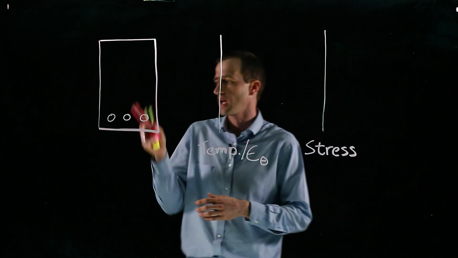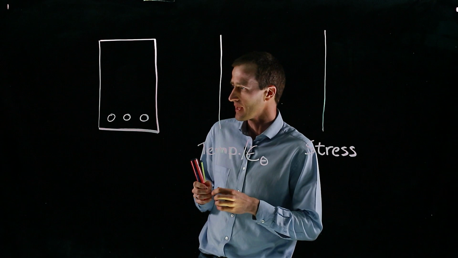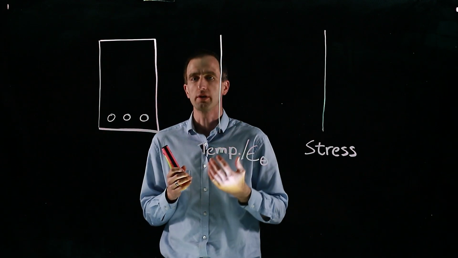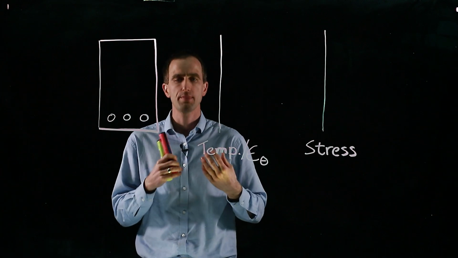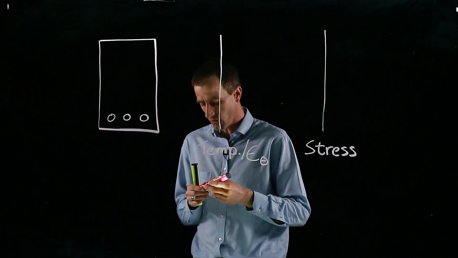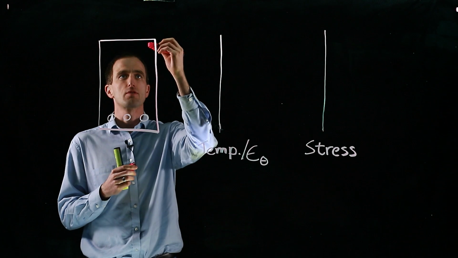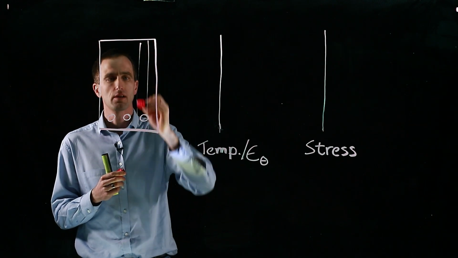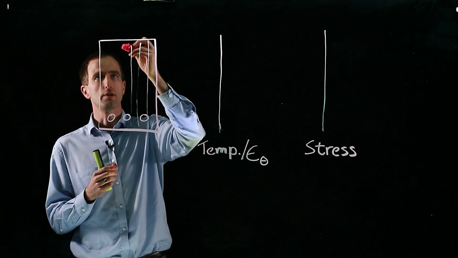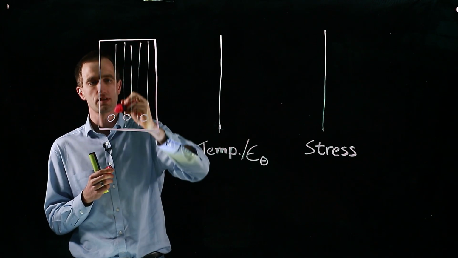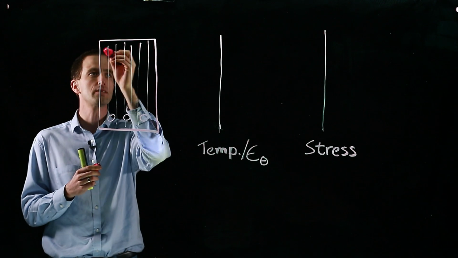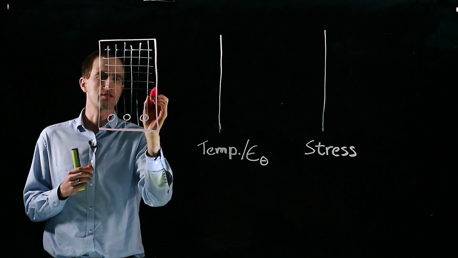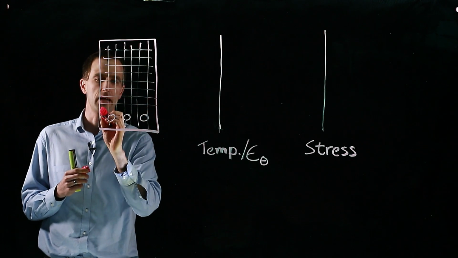And I'm just going to take as an example a concrete beam. And let's say there's some rebar in it, and we're going to now have a look at how we would model this and what sort of things we'd be looking for. Firstly, we need to discretize this into various elements. So depending on the size of it, we'd come up with a mesh and break this up into a larger number of small pieces. And then each of these pieces will have stresses and strains and temperatures and the likes.